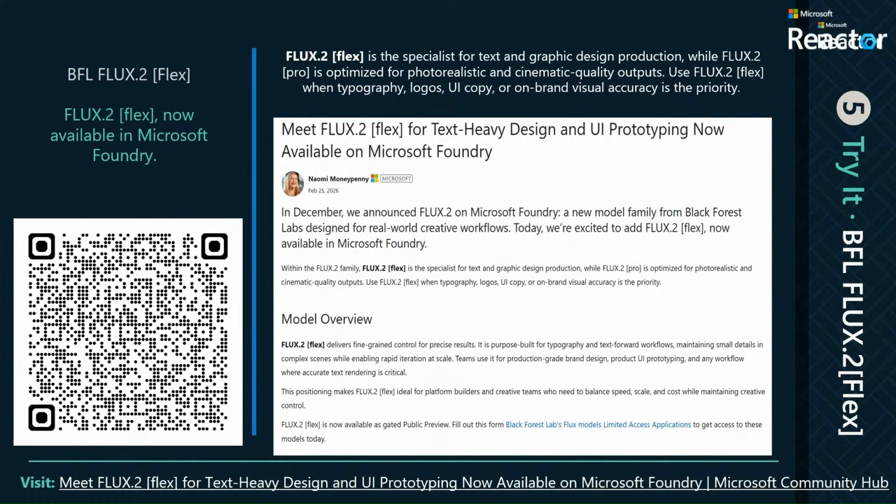And finally, say hello to Flux 2 Flex. We already heard our partner talking about it today. So this is the next gen model optimized for text heavy UI design and prototyping. And you all saw all the great demos that were done. So I'm not going to go too much into the detail, but this is again available in Foundry. You should go try it out. And we also have all the previous generation of Flux models as well.